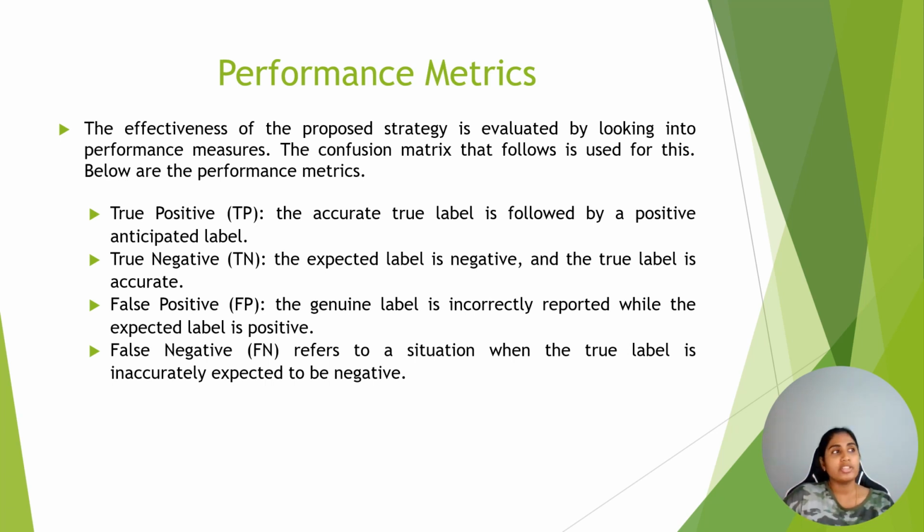So the accuracy, precision, and recall are calculated from these measures. The accuracy refers to the ratio of correctly predicted instances, which are true positives and true negatives, divided by all the performance measures. And the precision is the ratio of correct predictions over all the predicted values. And the recall is the ratio of correct predictions over all the values that are to be positive. So these are the few performance metrics that I have calculated and showed in the project.